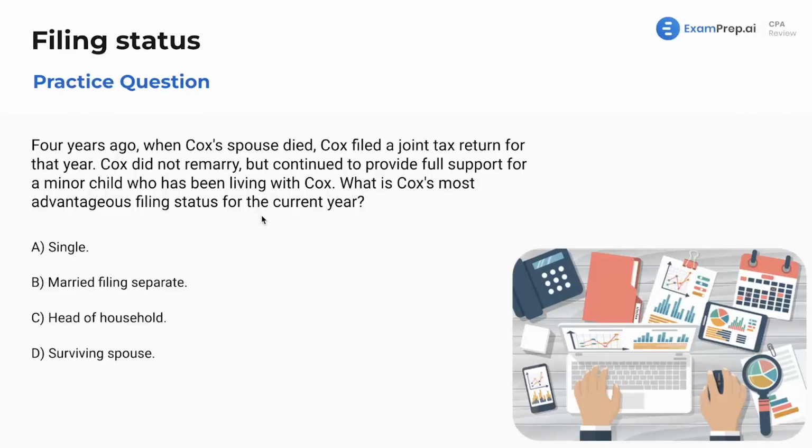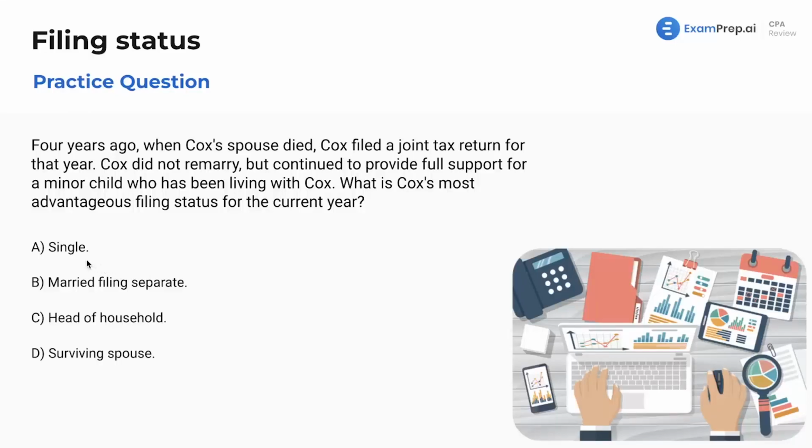Couple points to keep in mind. We can do a nice process of elimination. Also, you could just look at this and say, what is the most advantageous? Obviously, head of household is going to be more advantageous than single. So just something to keep in mind. But can this person do head of household? That's what we'll find out. In this case, we've got a couple options. Again, this person can qualify for multiple, but which of those is the best?